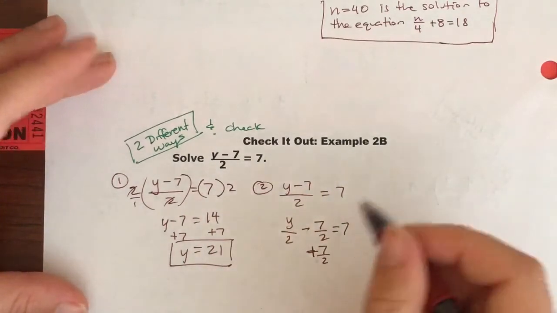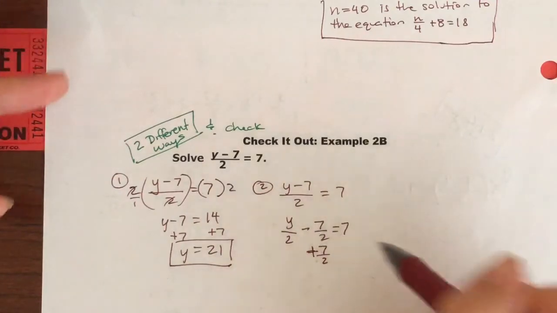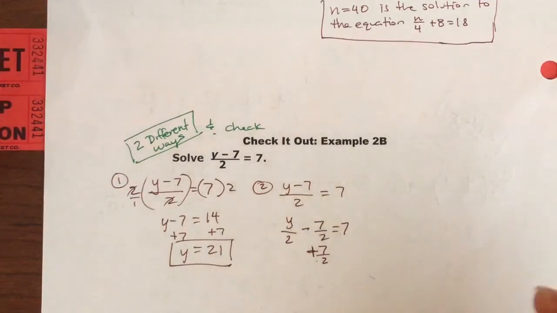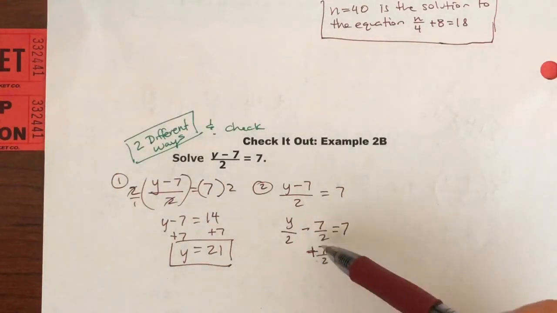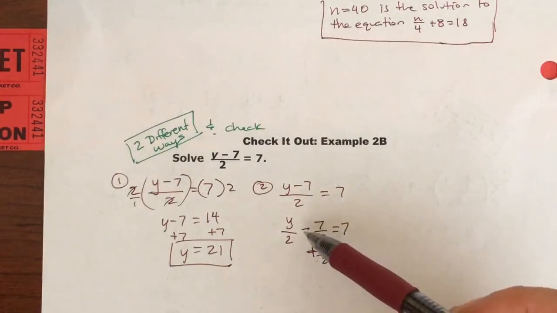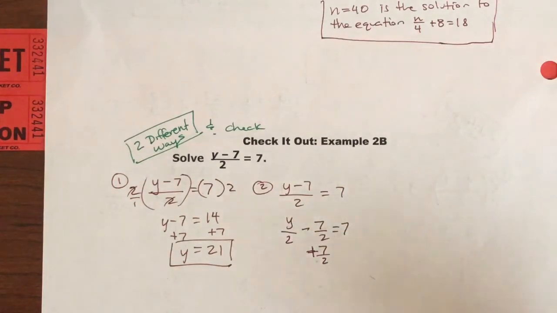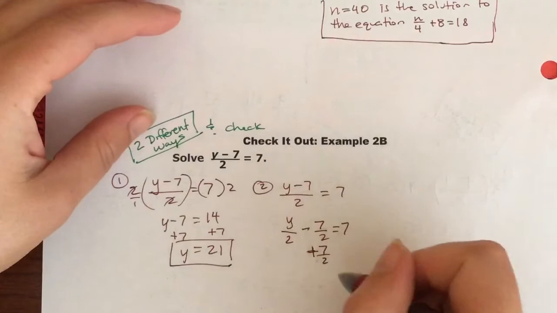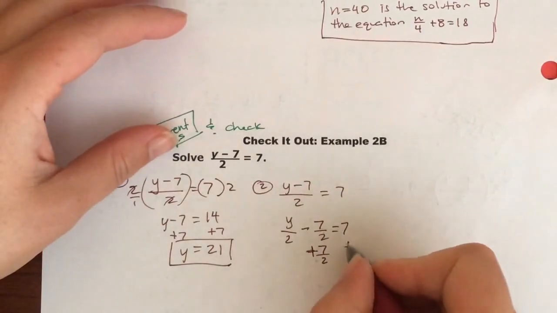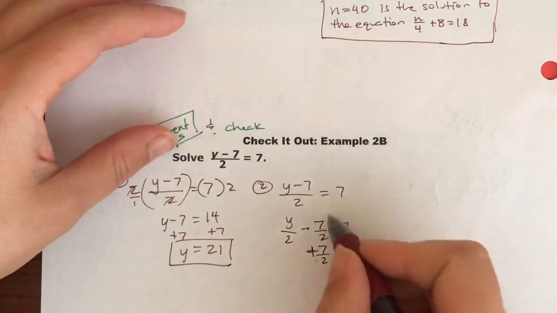Sometimes you hear me talk about this being subtracting, and sometimes you hear me saying negative, and that's okay because they're the same thing. So you're just going to do the opposite. If you're talking about subtracting, the opposite of subtracting is addition. The opposite of a negative is a positive, and that's totally okay. Just got to make sure you do it to both sides. So there we go. Those cancel.